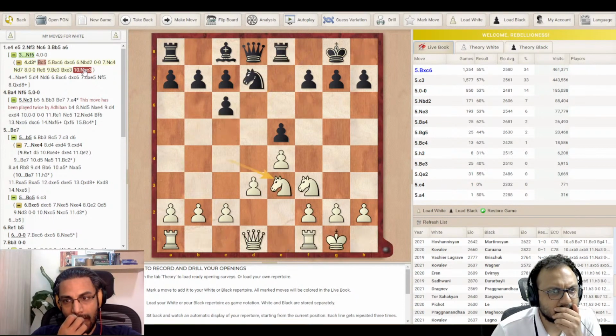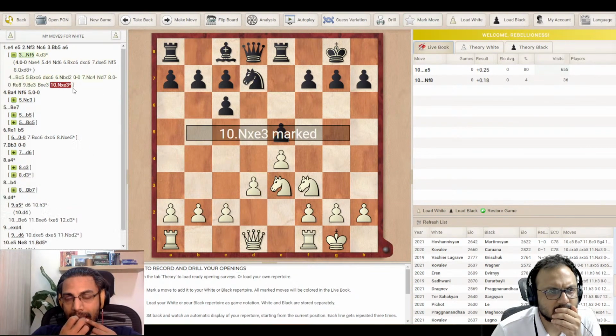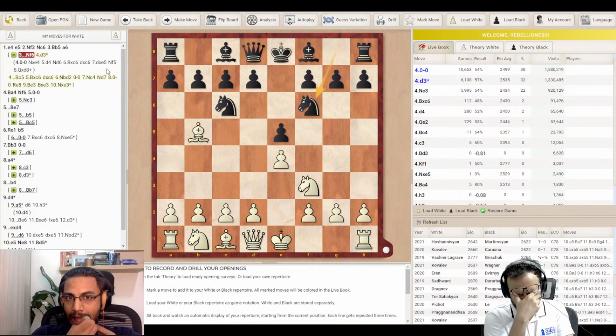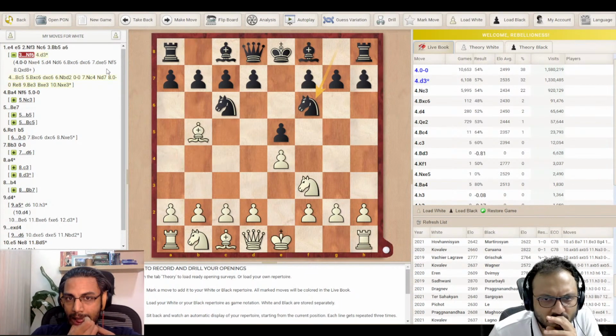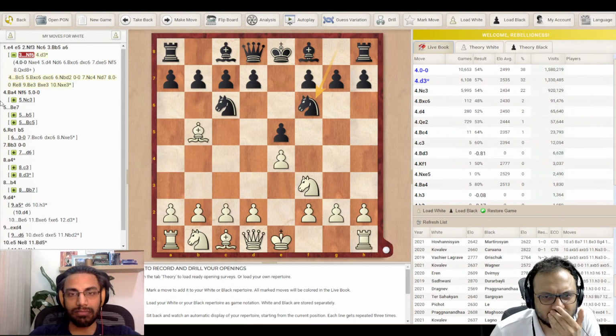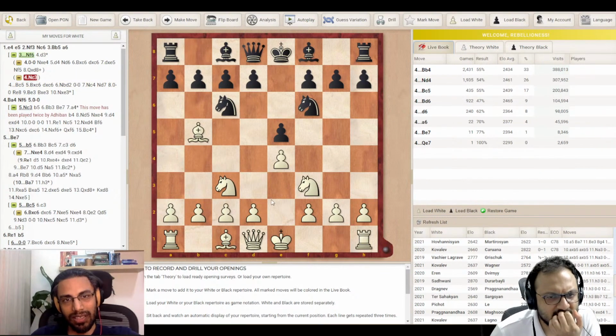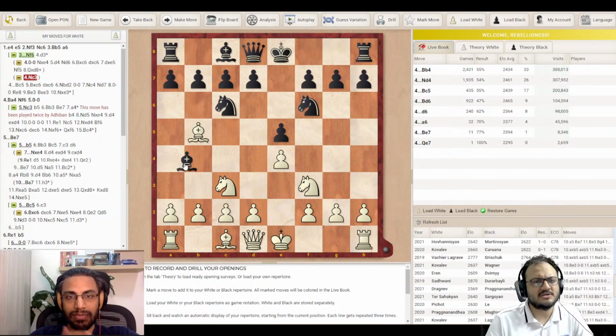Like something else instead of d3. Knight c3. Yeah, it's possible to play this also. But this is, I think, going into a later Italian type. It's going to four knights actually.